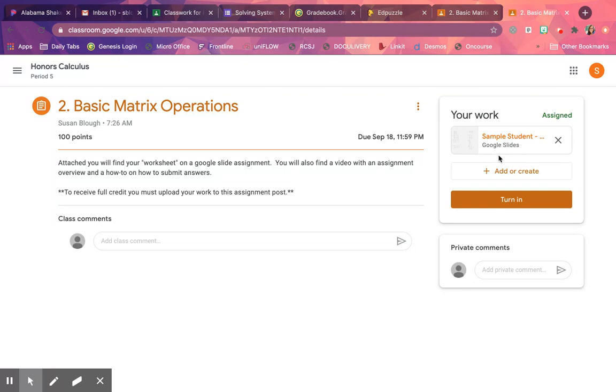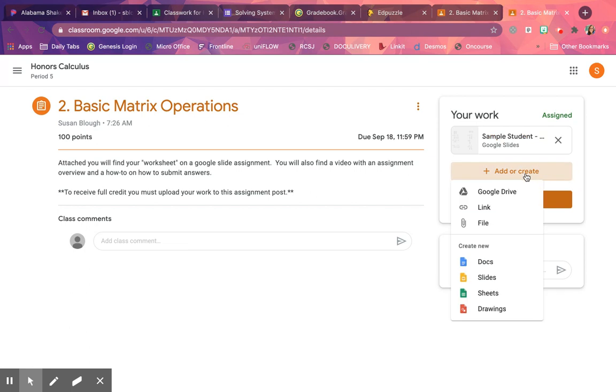Now, the one last thing that you would need to do is to attach your work. So this specific sort of assignment doesn't really have much work. It's a lot of just basic mental math. So it's okay if you don't have much work for this one, but you do always want to attach any work that you have, and you do that from here from add. So you can add if you've already, if you have it saved on your Google Drive, if you need to save that photo in a document, but you can add your work here.